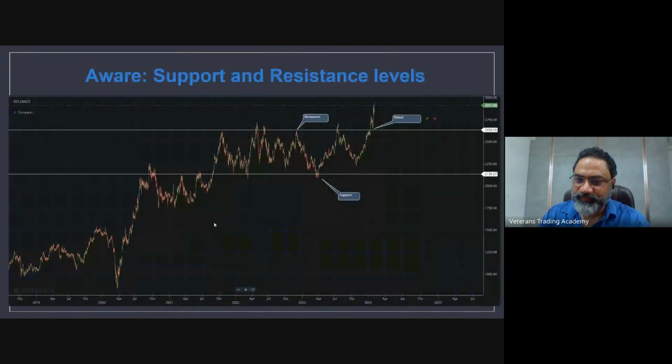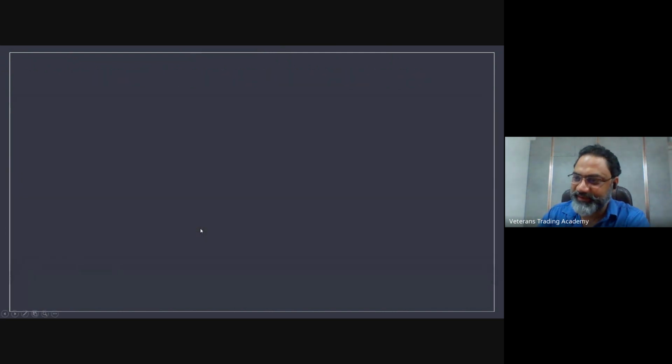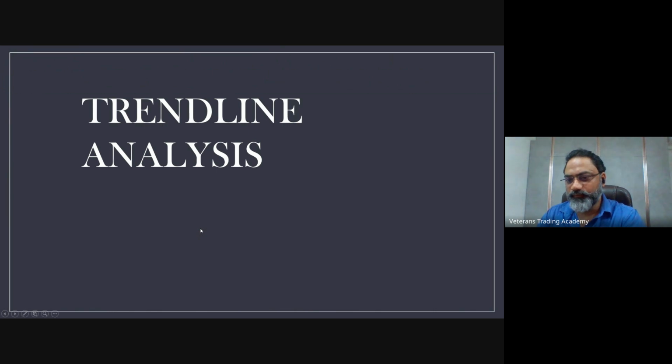So I believe that some part of support and resistance is clear before we go to the trend lines. Till now, to make it simple, we have been trying to find support in the horizontal level. We are saying support and resistance are at horizontal levels, but in actual case, that's not the thing. They can be in a slant range also, which are known as trend lines. So we'll go to trend lines now.